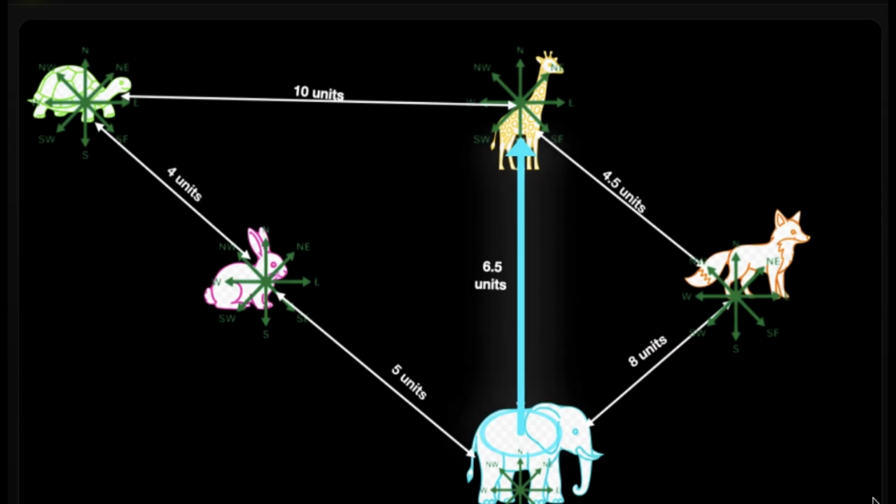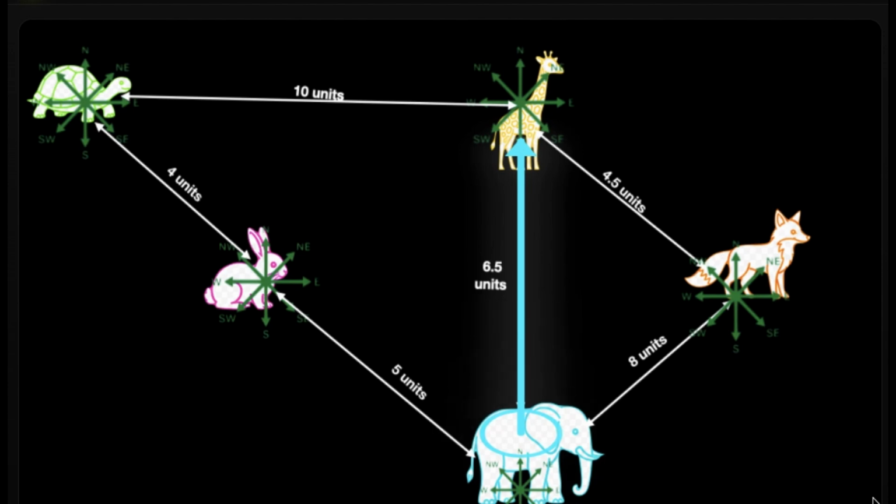On the final slide, every animal has its own 8-point compass. This is important because a bearing is always taken from a specific starting point. For our first animal example, find the position of the giraffe with respect to the elephant. The words "with respect to the elephant" tell us that the elephant is the starting point.